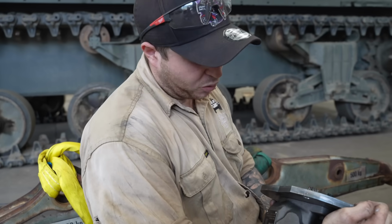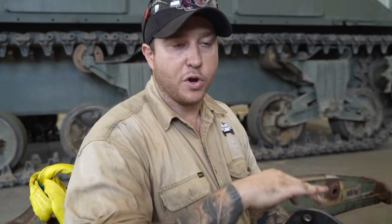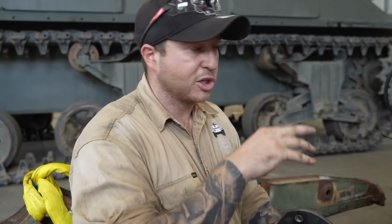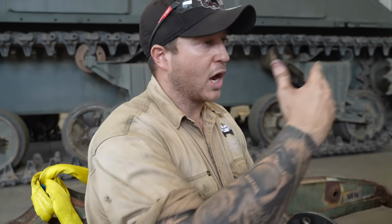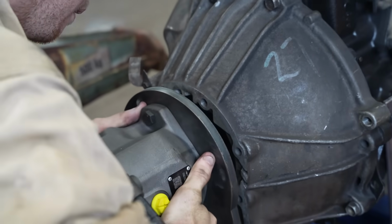We have a local hydraulic guy who supplied all of our parts. He did all the calculations, worked out how much pressure we need and how quick we want to go. We've just got to do the part of fitting them, pretty much. None of the smart stuff. We leave that for someone else.